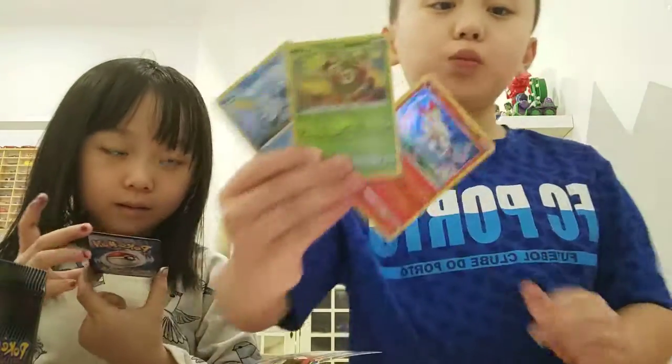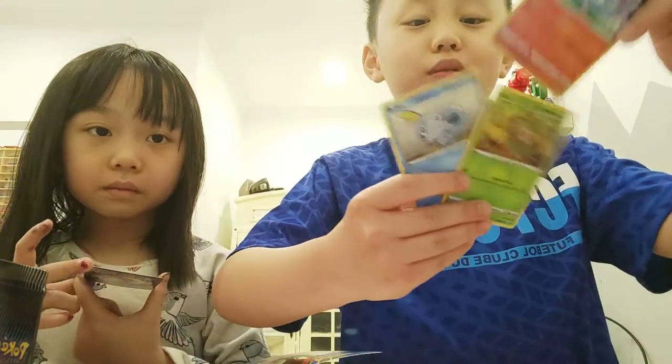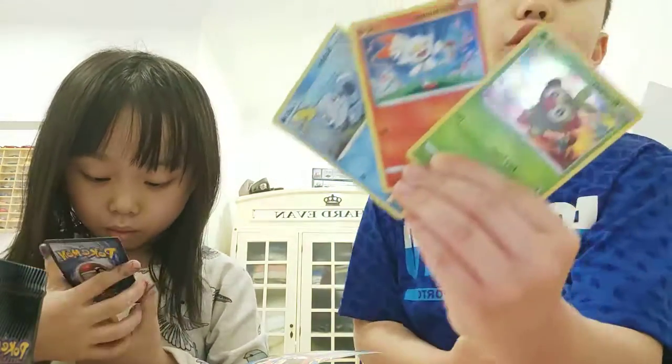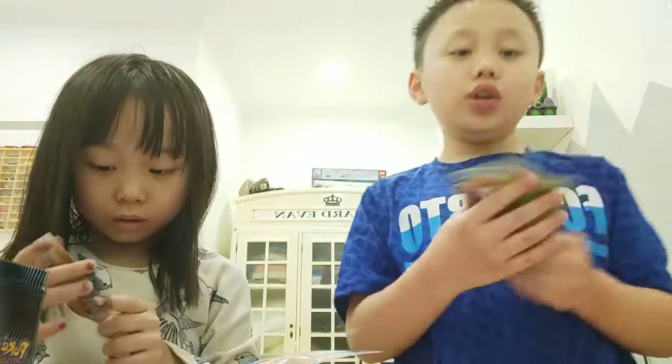We also get this rainbow. You also get these promo cards. You know what? Scorbunny in the middle. Come on. Scorbunny has to be in the middle. Sobble, Scorbunny, and Grookey. So you get those promo cards.